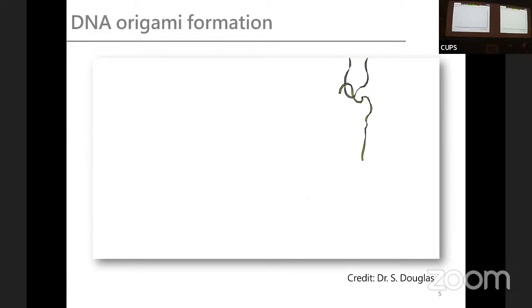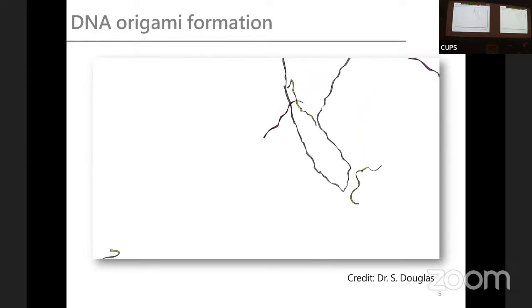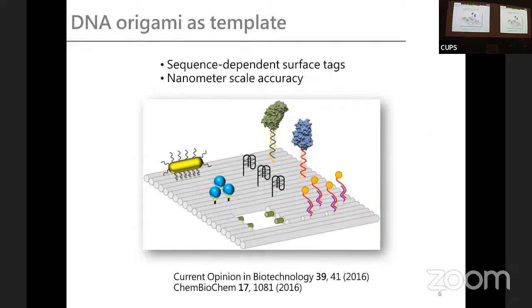We could also make a variety of different shapes, especially in three dimensions. And this gives us the opportunity to make a template. For example, you can imagine if I have different nanoscale objects. In this particular case, you see this is a gold nanorod, and this is the element that I will be using for the nanophotonics I introduced later on. So I just want you to pay attention here. This is the gold nanorod, and I could also position, for example, proteins or quantum dots and then molecules.